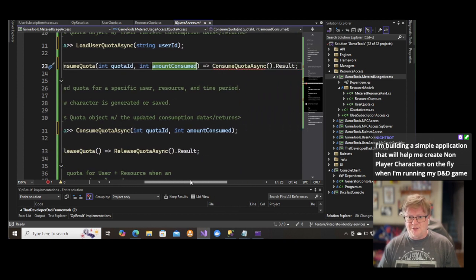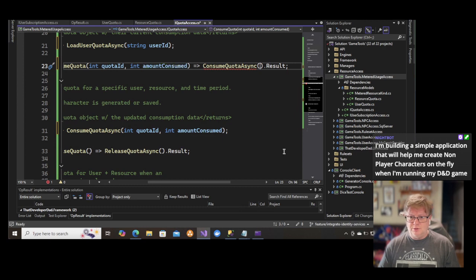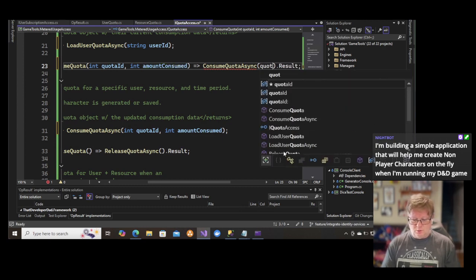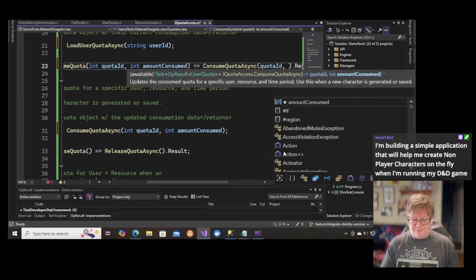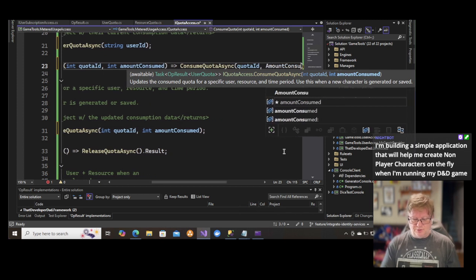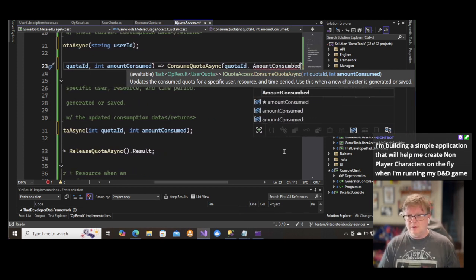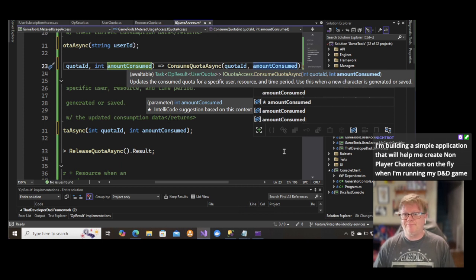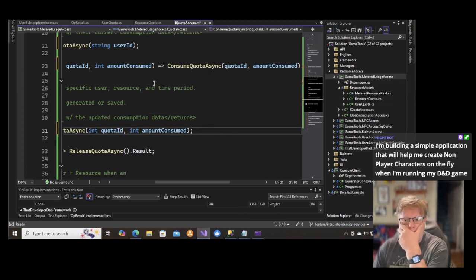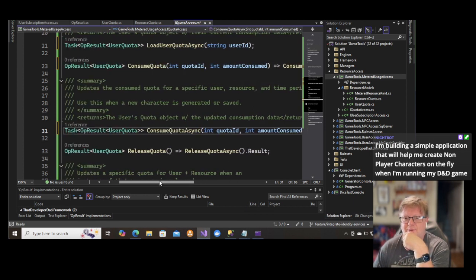And then we got to pass them on to quota ID, amount consumed. And we got to spell our variables right. Okay. We're probably going to revisit this, but that's all right.